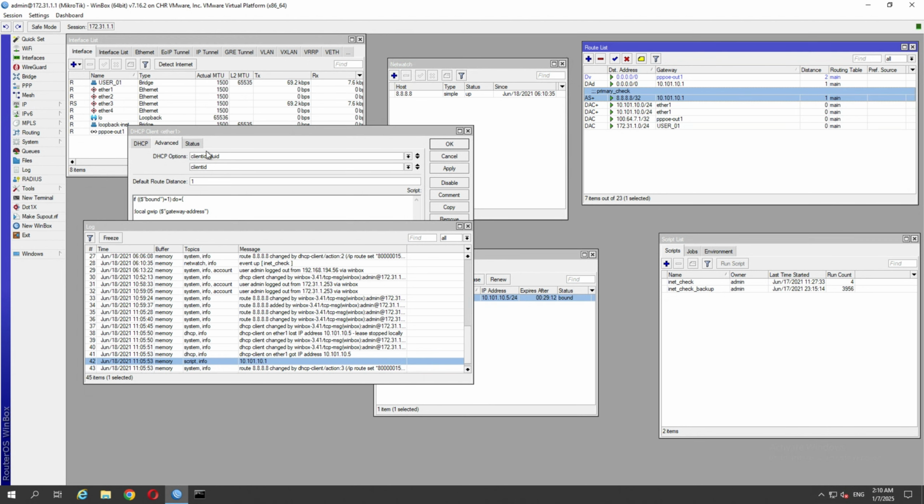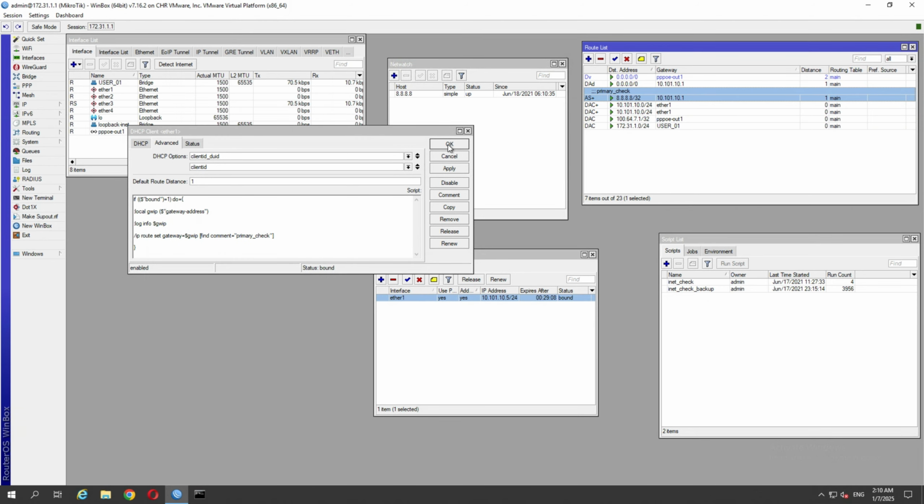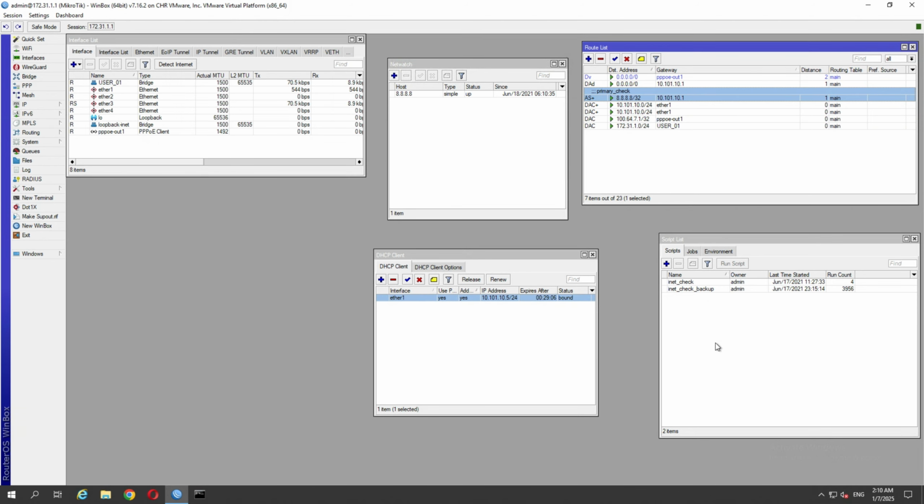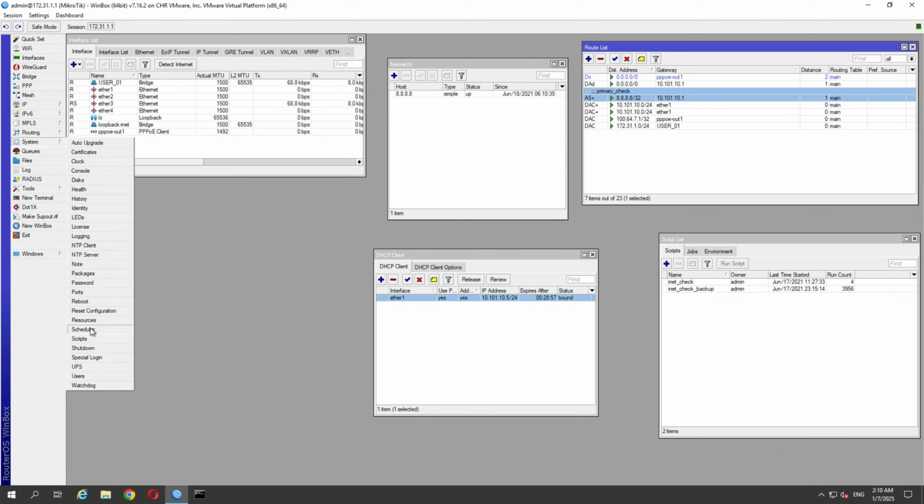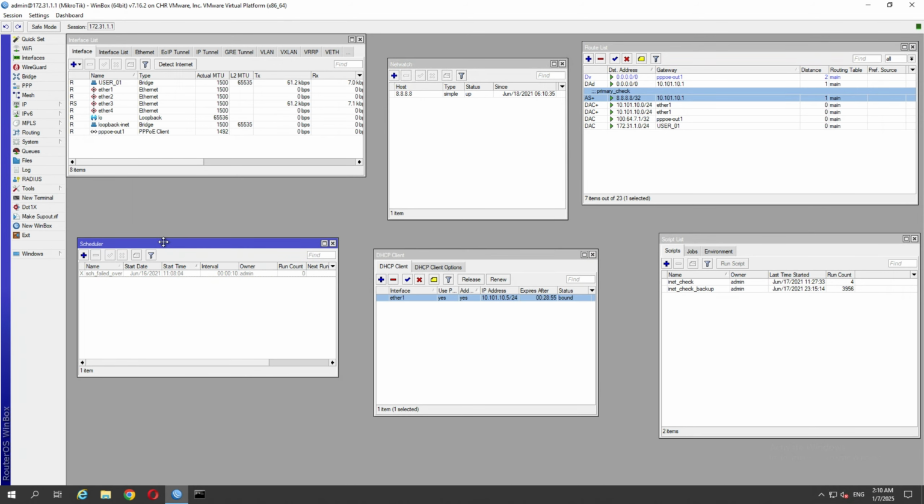Okay, so we've got everything ready to go. So again, we can just do one more last test. So let's just get our schedule back up. It's disappeared for some reason. System scheduler. Okay, so that's disabled by default. So now all I do is jump onto our upstream router, which we can break our connection with.